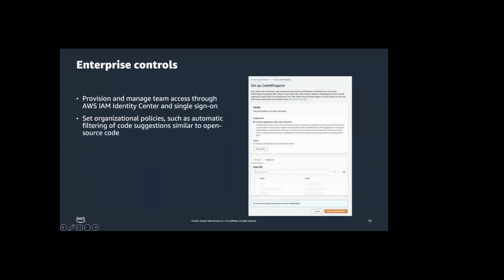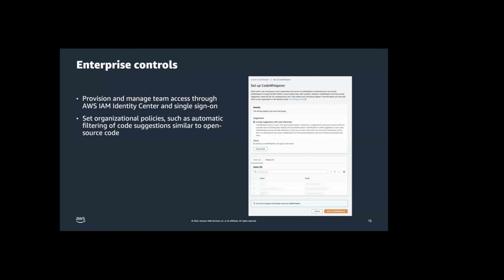Enterprise controls, there is a private license. I didn't talk about pricing, but CodeWhisperer is free for use as an individual developer.